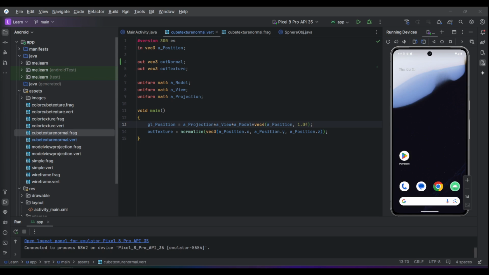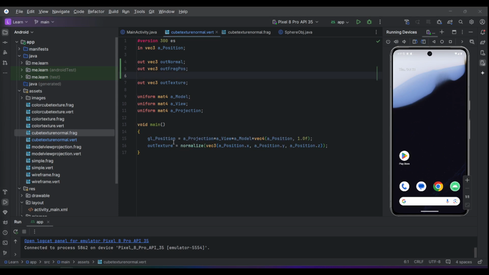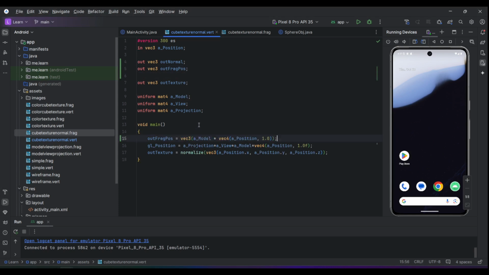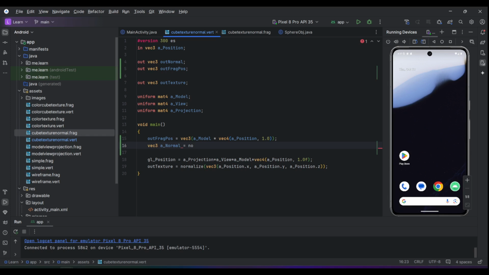And for computing the angle, we will also require the position of the fragment. So let me add an output also for that. And since we will be using the world coordinates to do the lighting, you can see that the fragment position will be taken simply as the position multiplied by the model matrix. And for computing the normal, we will be only normalizing the position.